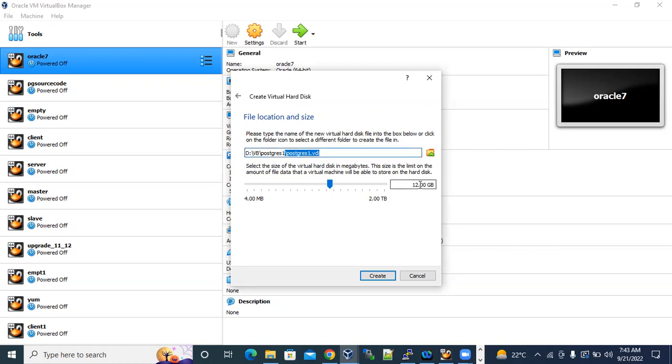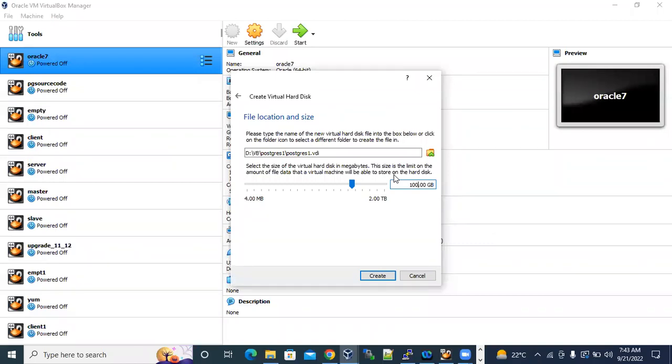Okay, so this is the hard disk storage. What is the total storage? In my laptop, I have 1.5 terabyte. Out of 1.5 terabyte, I am going to assign 100 GB. Even if you assign 100 GB for this virtual machine, it's not fully utilized. For installation of Linux, in the backend it occupies only 5 GB or 10 GB. The backend configuration file size is about 10 GB after installation of Linux.